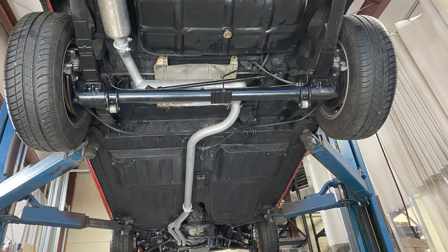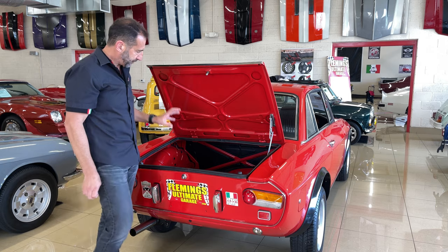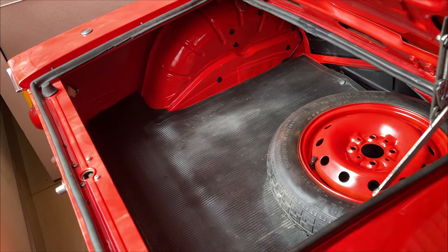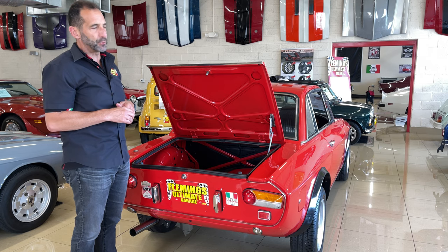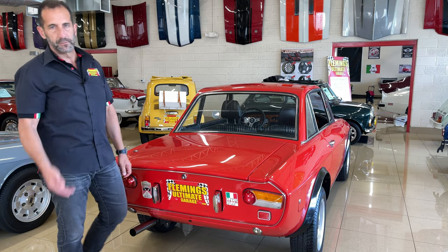When we talk about the detail, the undercarriage pictures show it's all detailed underneath. Even little stuff like the catch works the way it's supposed to — all of this is painted properly, new fresh mat. Color-matched spare tire is in here, and I believe this tire could be period correct. New gaskets, new trunk lock — all this little stuff. Isn't a car supposed to be like that? Yes, but they're not all like that, because people take shortcuts. This car seems to be a super solid car to start with, so it didn't require a lot of extra work. When little stuff like that works the way it's supposed to, that's a good sign.